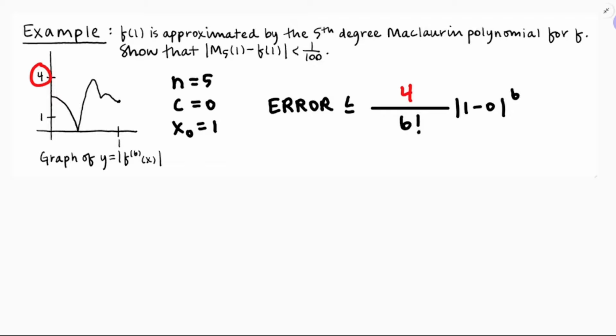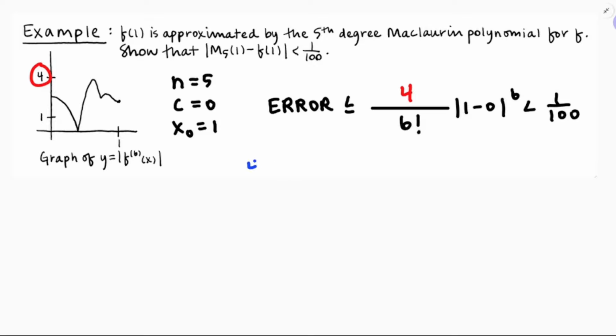And, well, we'd better hope that 4 over 6 factorial is less than 1 over 100. But if we're not sure and we just can't figure it out, we're just going to say less than 1 over 100, like I said. You just got to be confident on that. Just don't let them know that you're not sure about the arithmetic, because this isn't an arithmetic class.